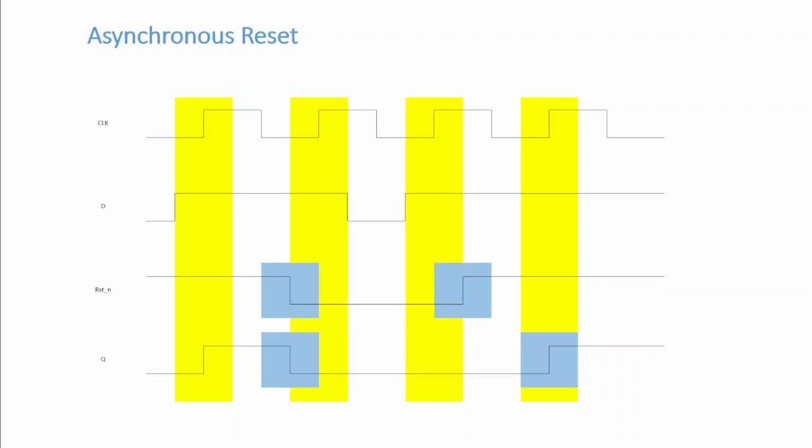Next, asynchronous reset. In the case of asynchronous reset, we don't wait for the passage of the clock whenever we get the reset. Here you can see we got the reset here. Irrespective of the passage of the clock, the output gets cleared immediately. And for the deassertion time, we don't look at the assertion time, we only see the negate of the reset here. Since we are taking the active low reset, we will see this negate, and as soon as we get the negate of reset, the output gets cleared.